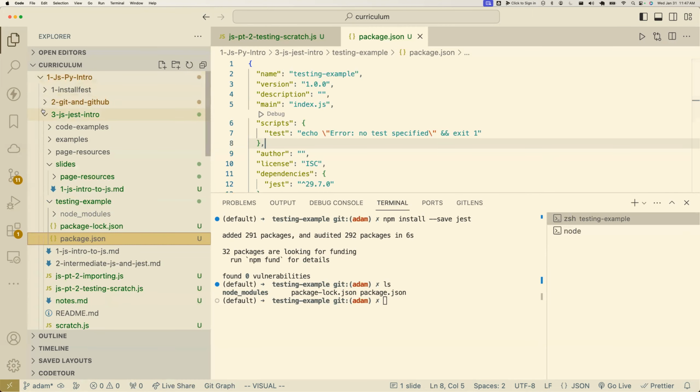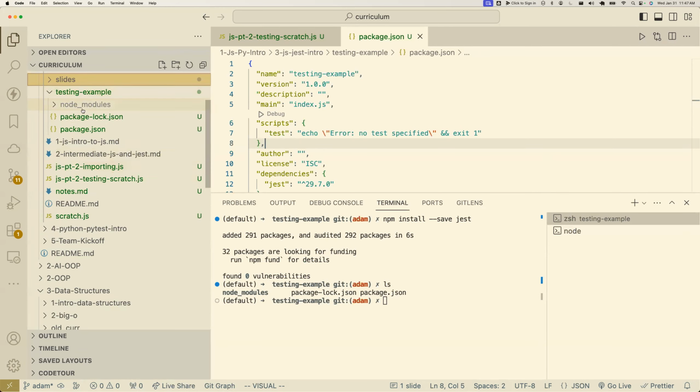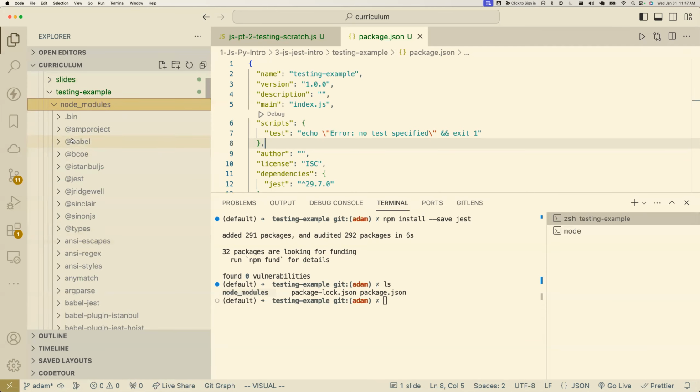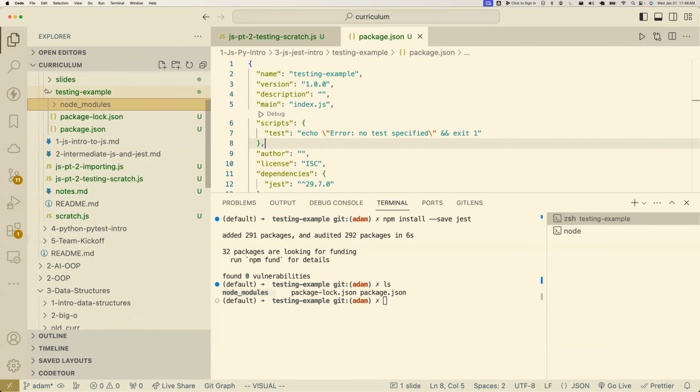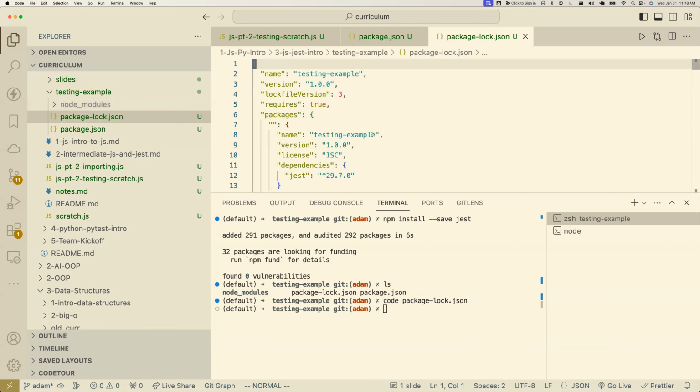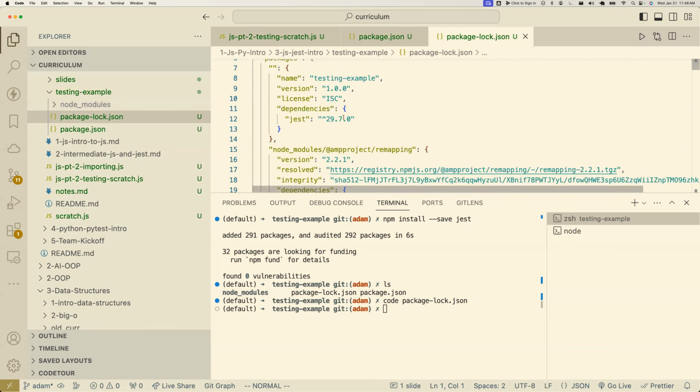Three things have happened. A directory named node_modules was created with a whole bunch of stuff because Jest has its own dependencies that needed to get installed. A file named package-lock.json was created. And this has all of the other packages we installed and way more information about them.